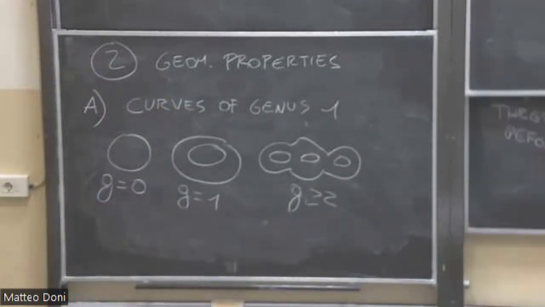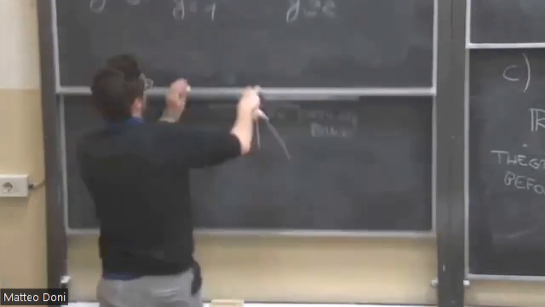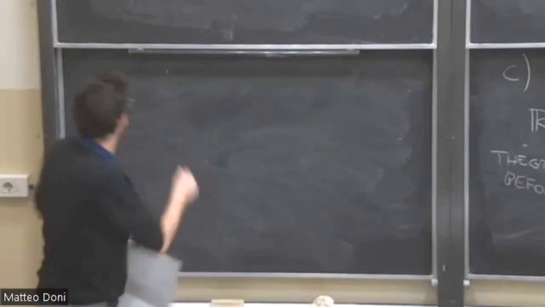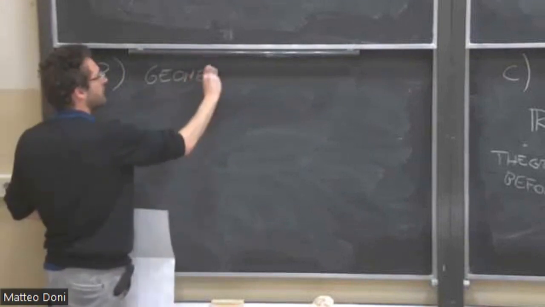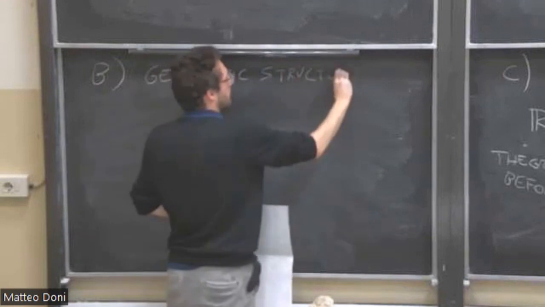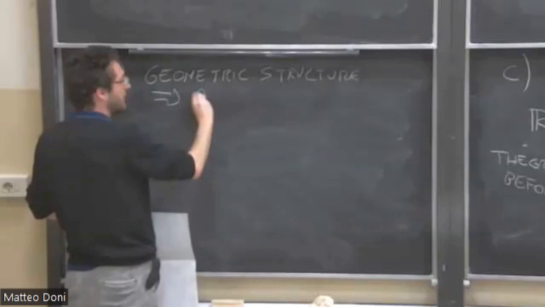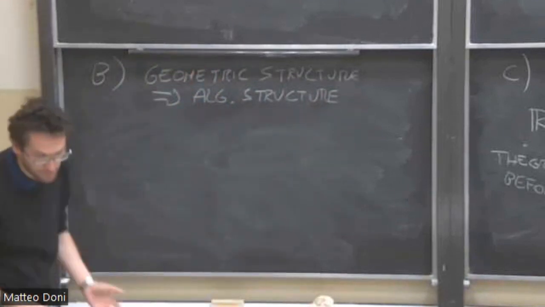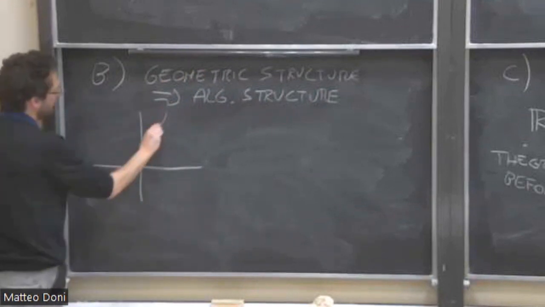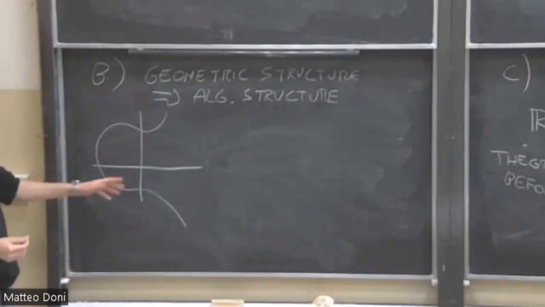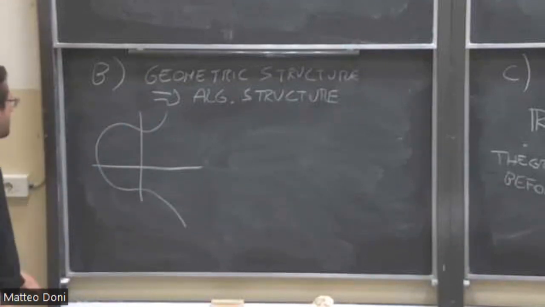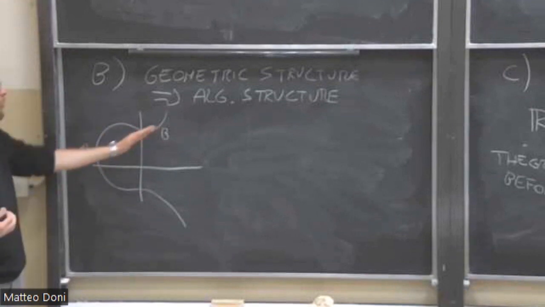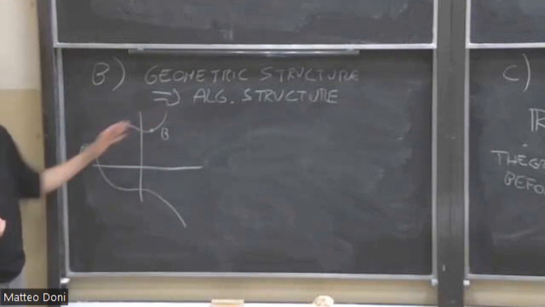A similar behavior happens if I consider another aspect, which is the algebraic aspect, in the sense that elliptic curves are nice because their geometric structure gives an interesting algebraic structure, which arises exactly from the geometric features of the elliptic curve. What do I mean by this? I will explain by referring to the classical drawing of an elliptic curve, just to explain the group law. Elliptic curves have a nice enough equation to define a law of an abelian group, which arises exactly from geometric features.